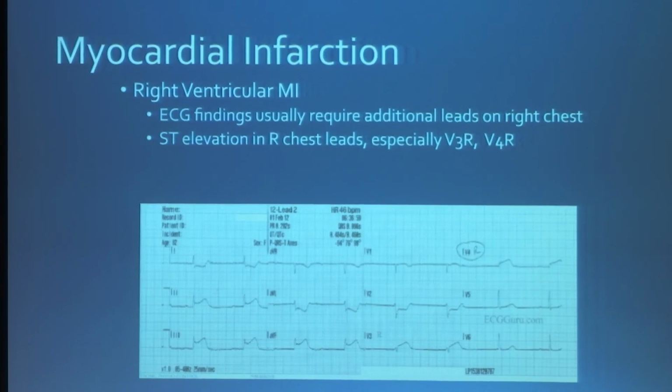So, you only have to do it once, and you don't have to do a V3, V4R if you've got an anterior infarct or a lateral infarct, unless you have an infralateral, which can occur. Anytime you have inferior, so 2, 3, AVF, and you only need 2 of those leads, by the way. It could be 2 and 3. More than likely, it's going to be 2 and AVF. That's what usually happens, but usually they're all together, which makes you feel real good. And you notice nice reciprocal changes in 1 and AVL.